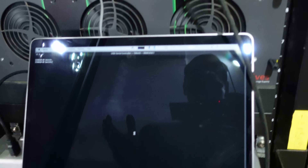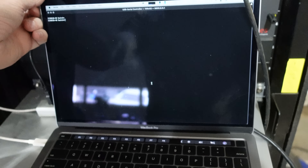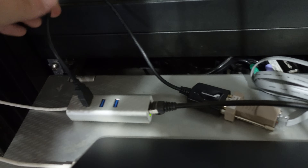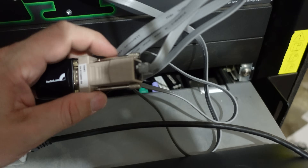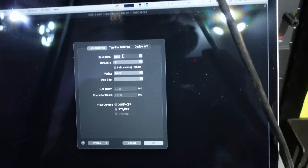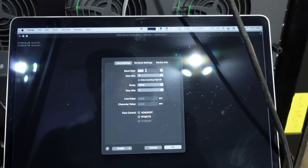For those new to enterprise networking, a lot of enterprise switches you can't just plug in and have them work. Here is what's happening right now: I have my 2020 MacBook Pro M1 connected to a USB-C to USB and Ethernet adapter. That USB adapter is going to a USB to RS-232 serial, and we've got a RS-232 serial to RJ45 console cable going up to the rear of the Brocade. By the way, we're negotiating at 9,600 baud — that is 9 bits per second. This is how configuration is done on a switch like this. Things are not going well — I think I'm going to have to revert to my old switch.